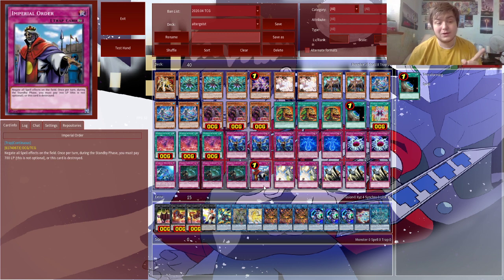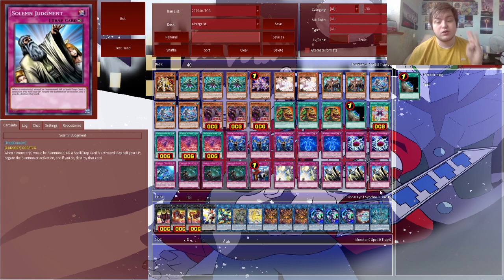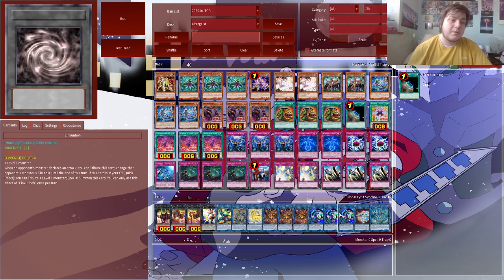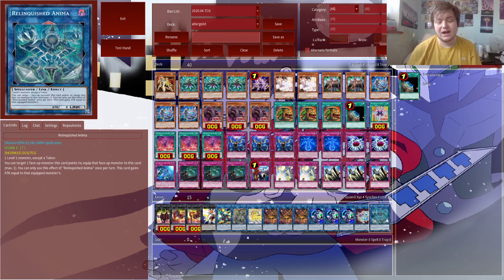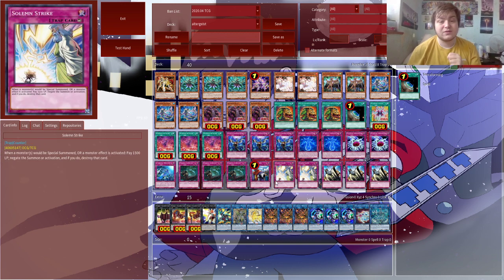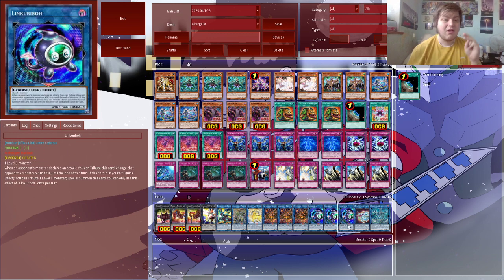1 Imperial Order because Imperial Order is one of the most busted cards in the game. 2 Solemn Strike because I felt like 3 wasn't really needed, so 2 is all we really need. Triple Solemn Judgment as well because Solemn Judgment gives us that additional bonus of being able to negate anything. For the edge deck, 1 Relinquished Anima because this card, if your opponent screws up, lets you steal opponent's cards. 1 Almirage because if you open the Siliquitus and a Manifestation, free Compulse on your opponent's turn.